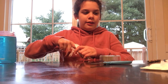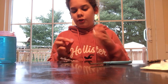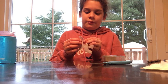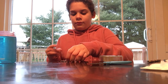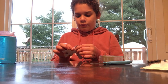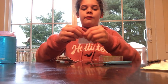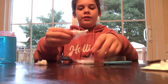Perfect. Then you can stick your stuffing down in it. Let me tape the arm real quick. I'm sorry, guys, but this just takes time. And then I'm just gonna start ripping these up, just like this. Cause it will still be a squishy.